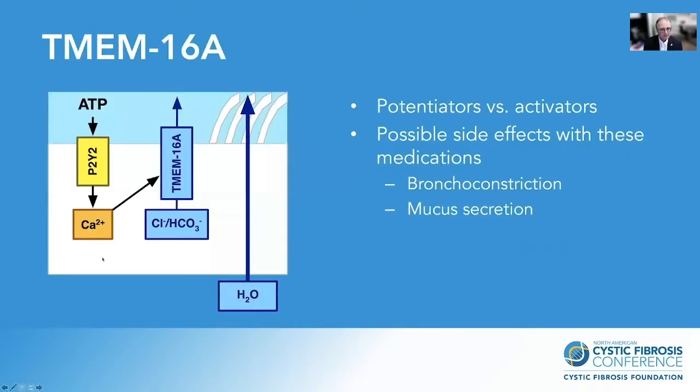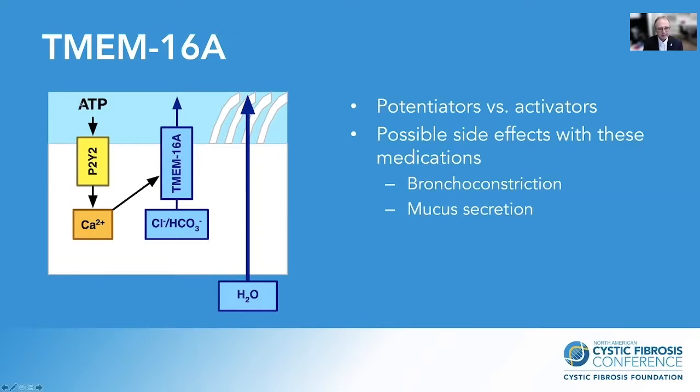An alternative channel is TMEM16A. Again, this is a channel that is calcium activated. It's part of the channels that provide the calcium-activated chloride conductance. The activation is classically through ATP and the P2Y2 receptor, and therefore initial attempts of stimulating this channel as an alternative chloride channel and also bicarbonate channel came through analogs of UTP, the mucosal. However, unfortunately, this trial failed as well.